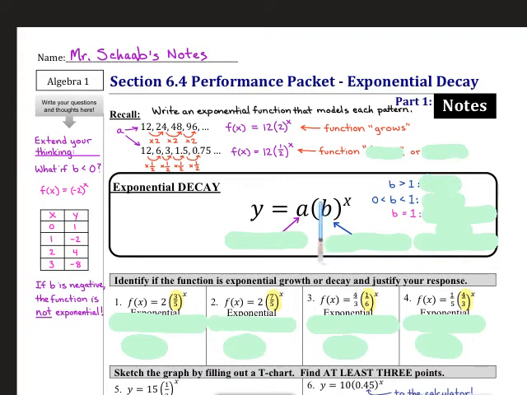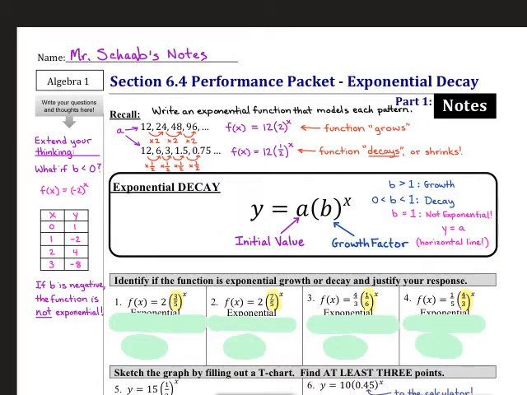Okay, we'll talk about it again here. This is something that we've already taken down, but we'll talk about it a little bit more in depth so that you understand it. Basically, if you have a number that's less than 1 as your growth factor, that function is going to decay or shrink. It's going to get smaller. And if you have a growth factor that's larger than 1, the function is going to get bigger. And what happens if it's 1? Well, you can see that right here.